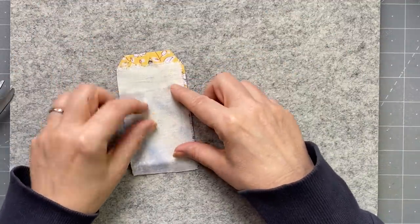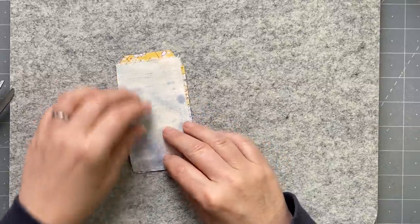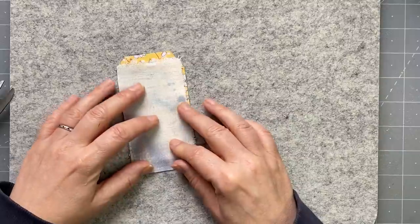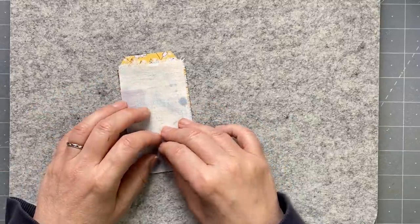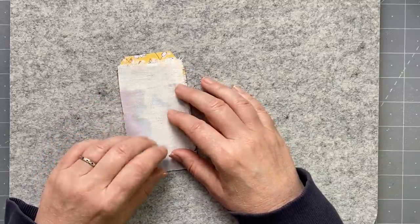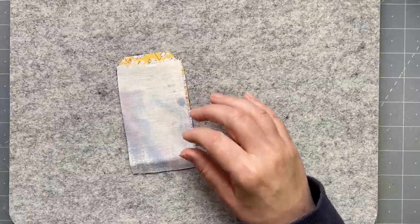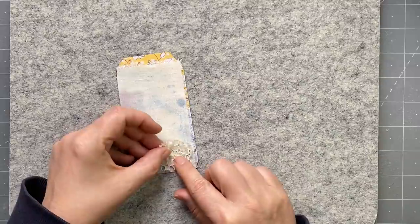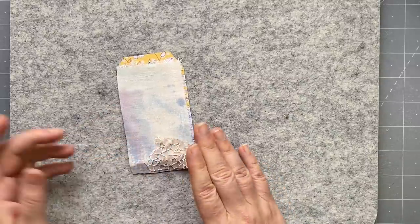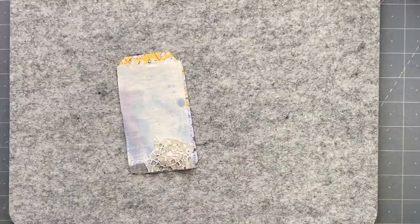I was debating whether to trim a little bit - no, I won't trim anymore. I'll put it up there so I just won't glue it there so it can fit through the hole. I was debating whether to do maybe a bird, but then I told my mum a few ideas and she liked the flower idea. So I think I'm going to do flowers. It's going to be a flower garden again - you know we like flowers. So I think I'm going to stitch this bit down here. I've just found it floating around in one of my mini baskets, so I'll just get cracking, get stitching.